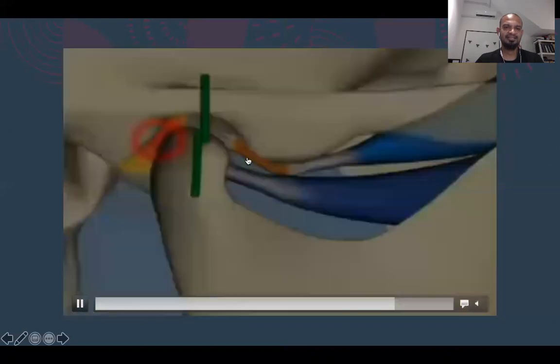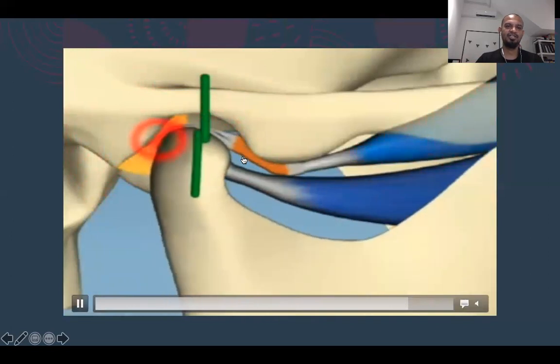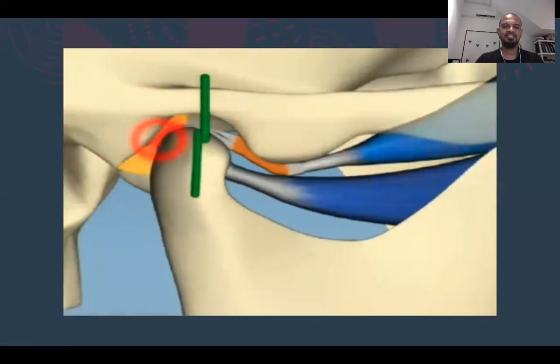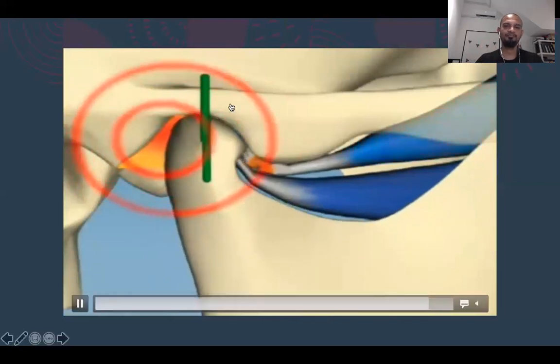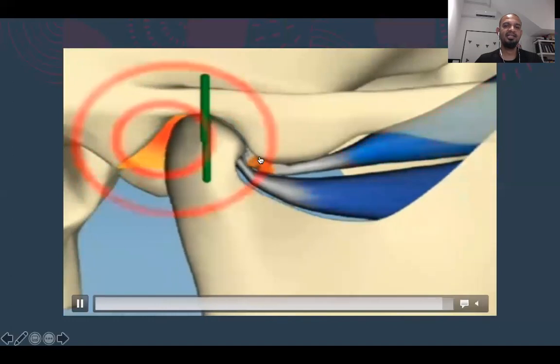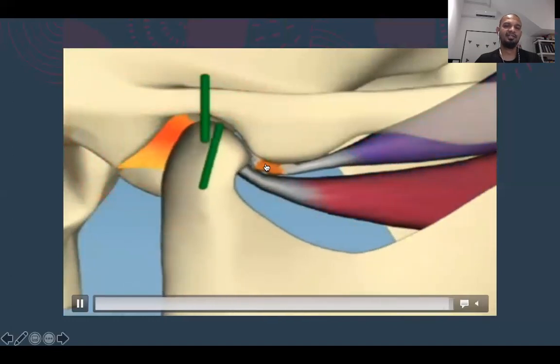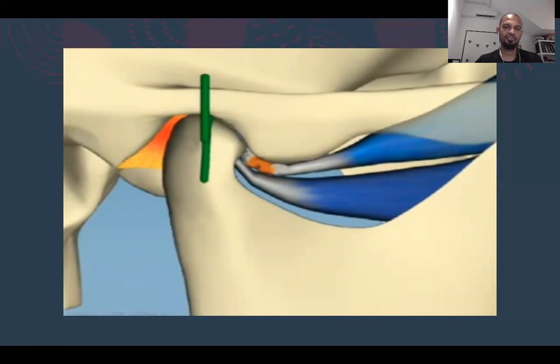And with further progression of the disease, we can see that the disc is contracted there, and the bone of the mandibular head is rubbing on the bone of the mandibular fossa. This can cause arthritic and degenerative changes, and eventually temporomandibular joint arthritis when it's not addressed properly, due to the bone-to-bone rub.